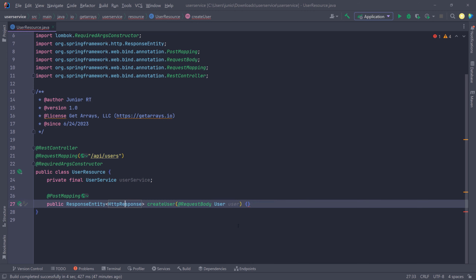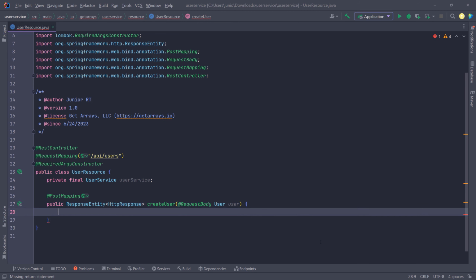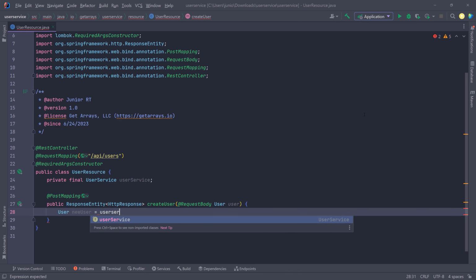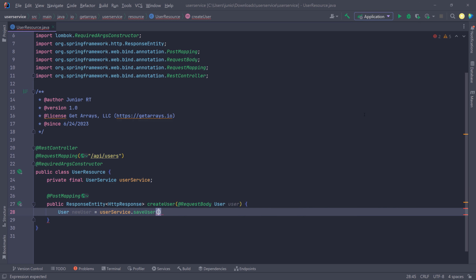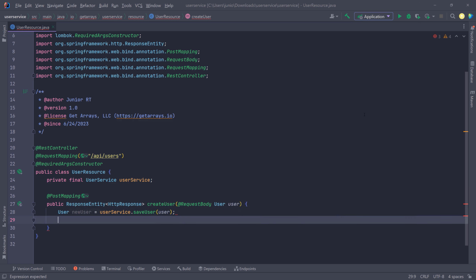Okay, so obviously this method is gonna be pretty simple. If this was a real application where we wanted to actually create a real user, you would have a lot of validation on this method, to make sure that you're receiving good data from the user. But that's not the case in our situation. So we're just gonna get a new user here and then set it equal to userService.saveUser, and then pass in that user. So it's pretty simple. And after that, we're just gonna go ahead and return a ResponseEntity.